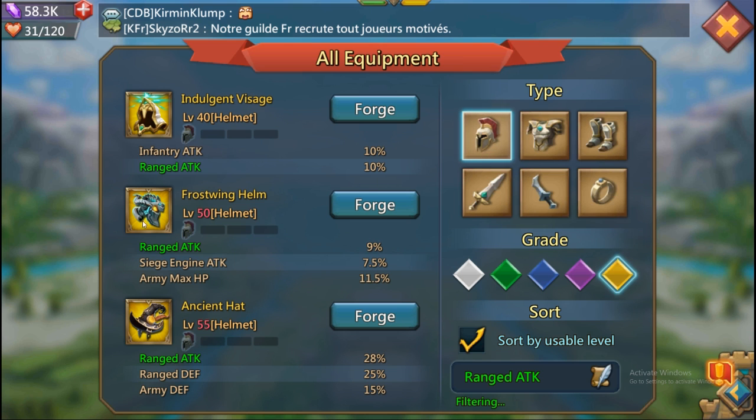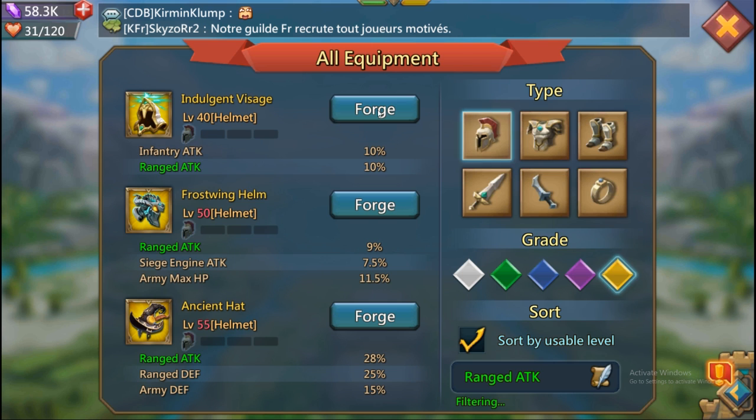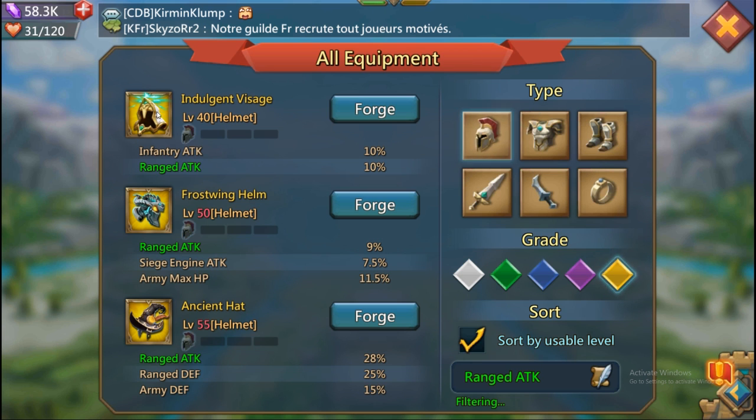So I really don't see a reason to get this, with the exception of the army max HP. And even then, I don't think it's worth it. Other than this, there really is no free-to-play helmet that has the range attack possibility. I think I'm in the process of forging one of these for myself.